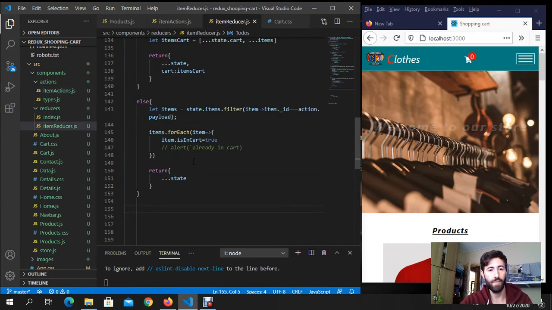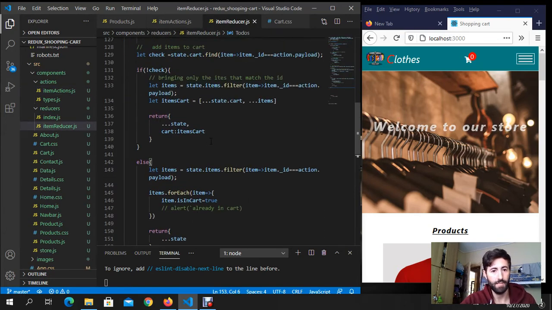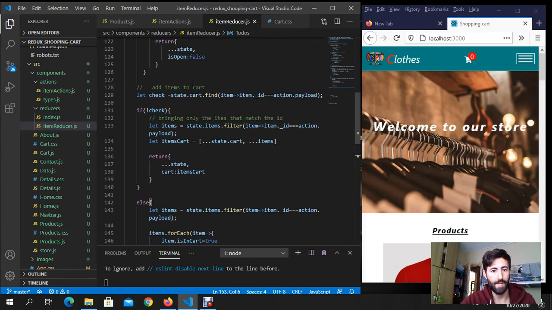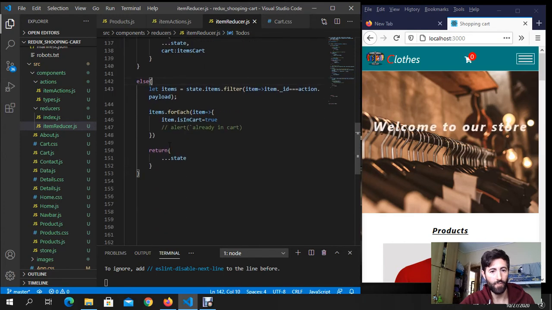Let's go to item reducer. Let's create here in items in cart just what we did here, guys. We put the item, okay, cart items, but what else we did?